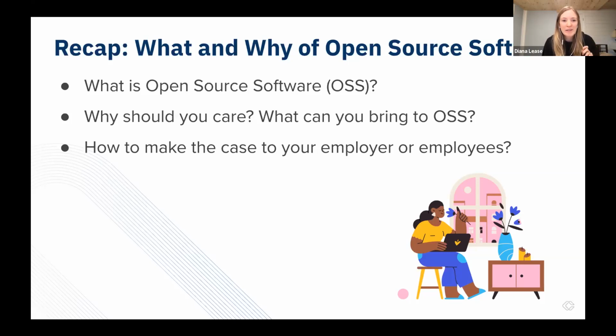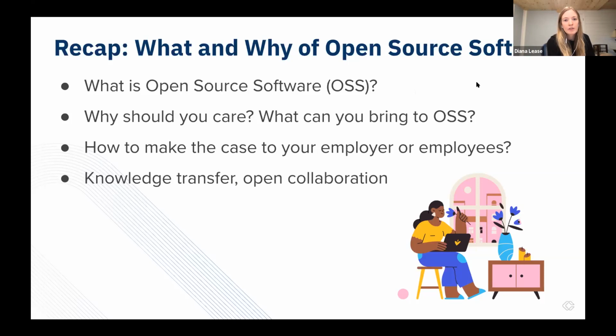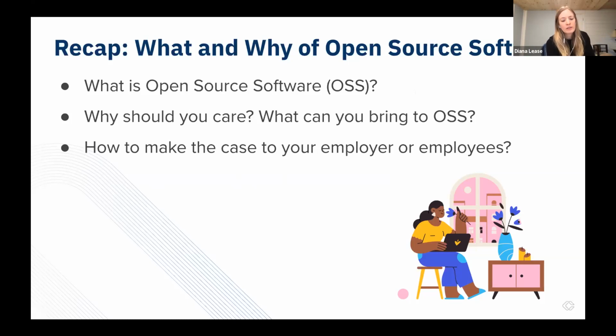And one more thing of why this can be beneficial to developers, especially for developers who are looking for a job. I think it's great when you can have open source contributions that are publicly available for others to see and share. I know a lot of times when you're looking for a new job, it can be tough because, like Jolene said, the code that you're writing for your current job is proprietary, right? So you can't really share that with potential recruiters and such. So contributing to open source gives you a way to have stuff to show that you've worked on.